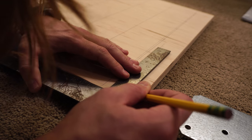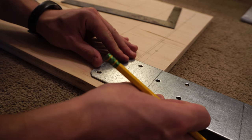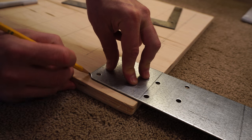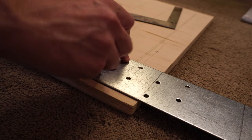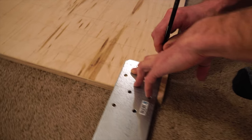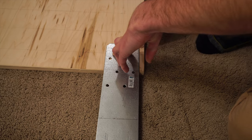So here I'm drawing a line 1/2 inch from the bottom of the board, and that's where the bottom of the bracket will sit. And then I'm going to take that bracket, line up the vertical line I drew 3.25 inches in, and trace it out just to make sure it sits on the board correctly. And then I'm going to mark out the two holes where I'll actually be drilling the bolts through. And that'll be the bottom left and the top right there. Now I'm going to trace the same outline on the other board, except highlighting the top left and bottom right bolt holes because the boards are supposed to be mirrored.